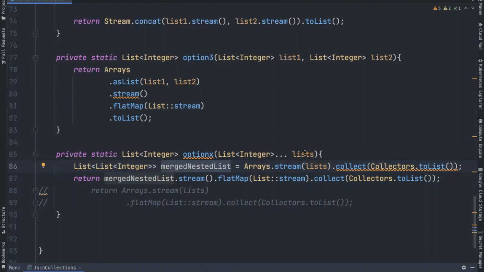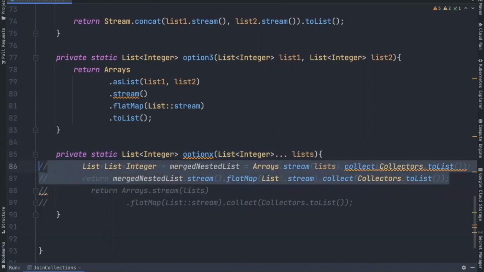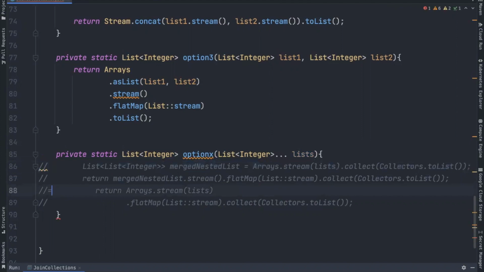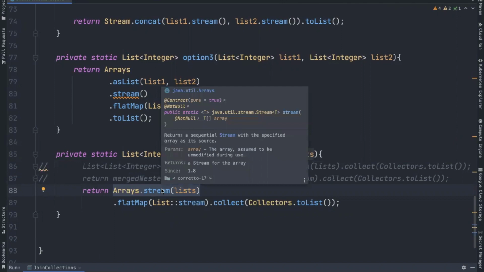The problem here is that this returns the nested list, and that's why the data type that it returns is list of list of integer. Once we have this, we can flatten it as we did before and get the final result. This is one way, or we can merge these two operations into a single operation and get rid of initializing the variable with this shorter version, where we convert the varargs using Arrays.stream, and it returns the list of lists.